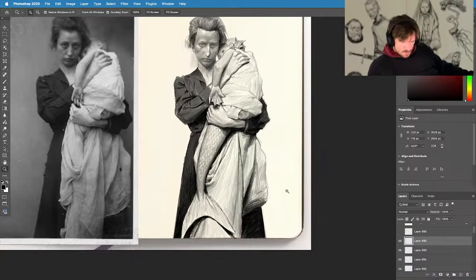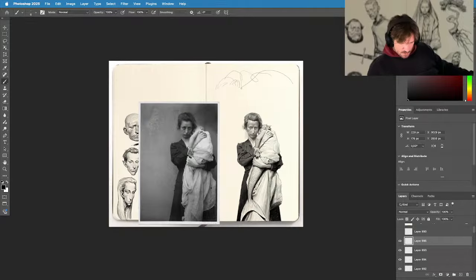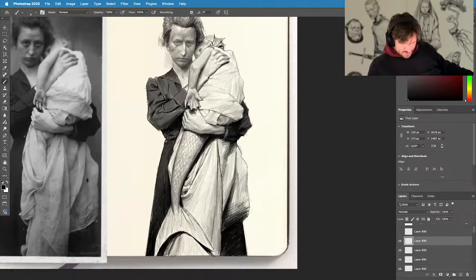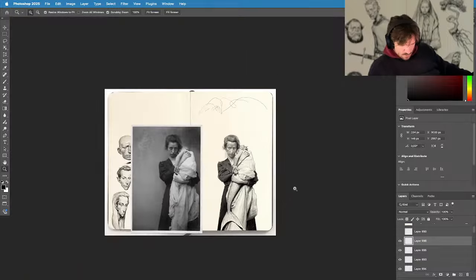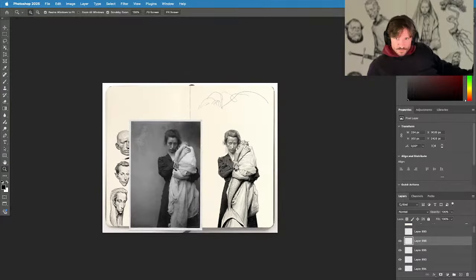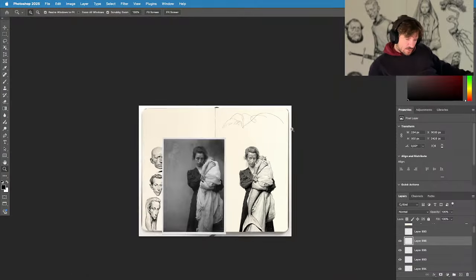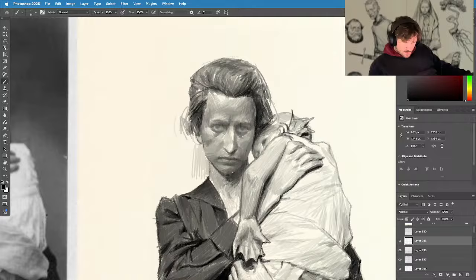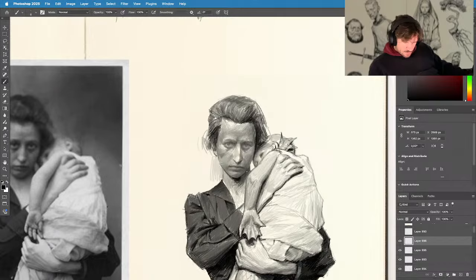What do you mean? I'm not hiding. This is what it's going to be. Yeah, it has more contrast, but I don't want contrast. I want something more subtle. So I'm going to work on that.